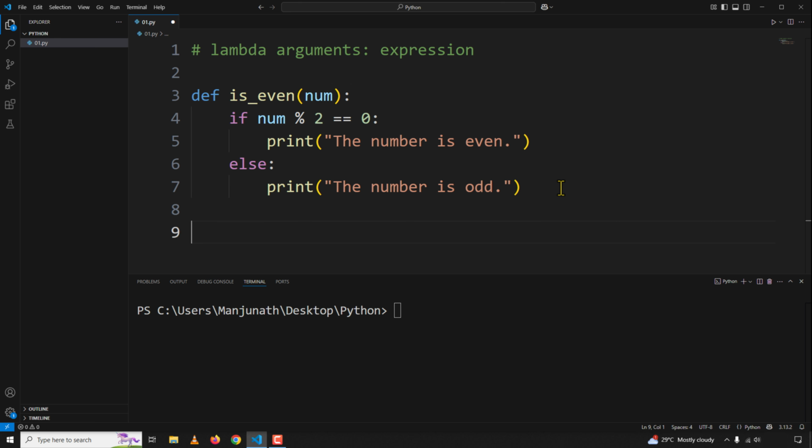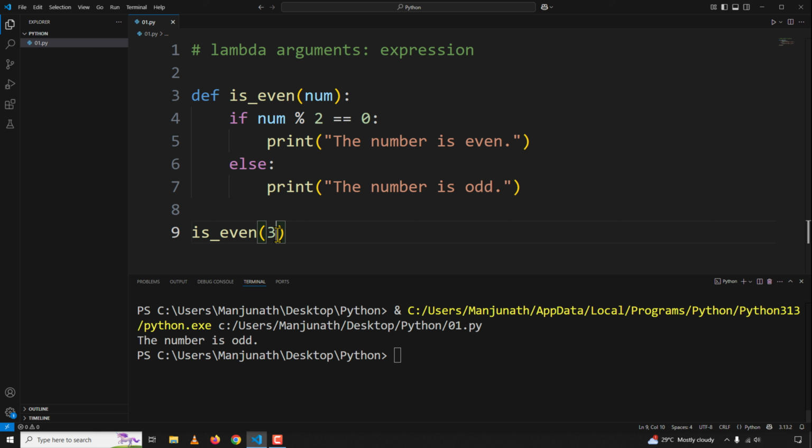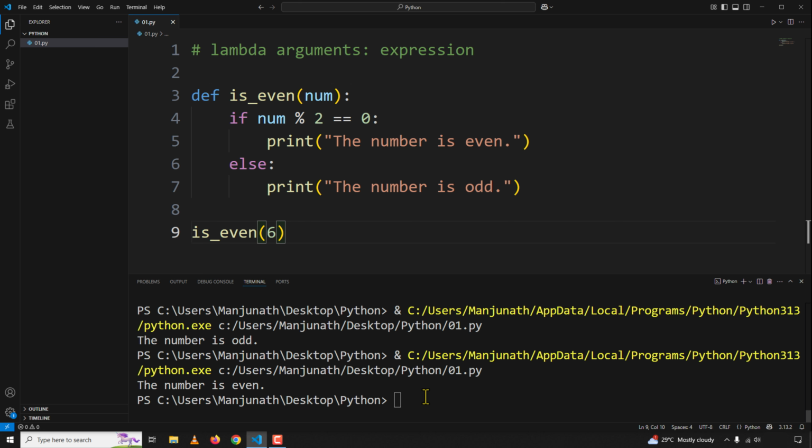Now I will run this by calling the function, okay. I will send 3 to it and it says the number is odd, and I will send 6 to it and it says the number is even.